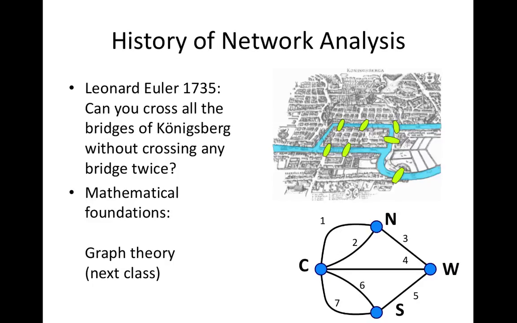All right, so let's now say go through bridge 4. So we are now back at W, and the only option is actually to take bridge 3. All right, so now we are north, and now we have options 1 or 2. We can take 1, and it doesn't matter which one we take. So we are now back in C, and we cannot solve this problem because the only remaining bridges we have to do are 2 and 6. But if you go 2, there's no way we can get to bridge 6. If we take 6, there's no way we can take 2. And so we messed up.